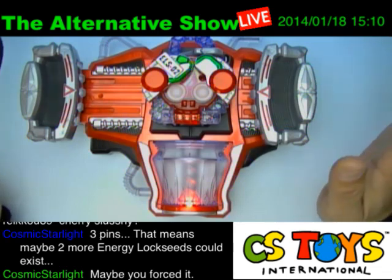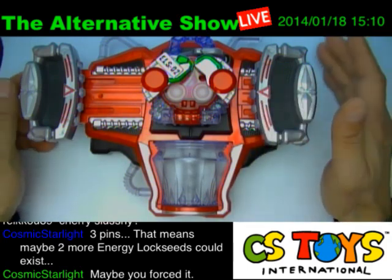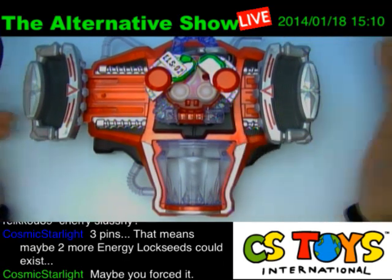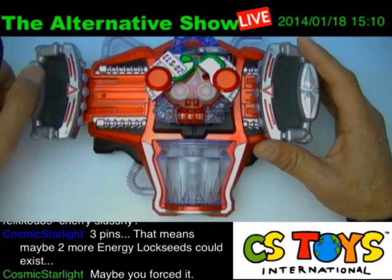Okay, so we don't have the Cherry Energy Arms soft minifigures yet. But, yeah, you know, the Lockseed itself. So later on, I hope we can get those Cherry Energy Arms figures. Okay, so the Hissatsu attack. Here we go. Once.